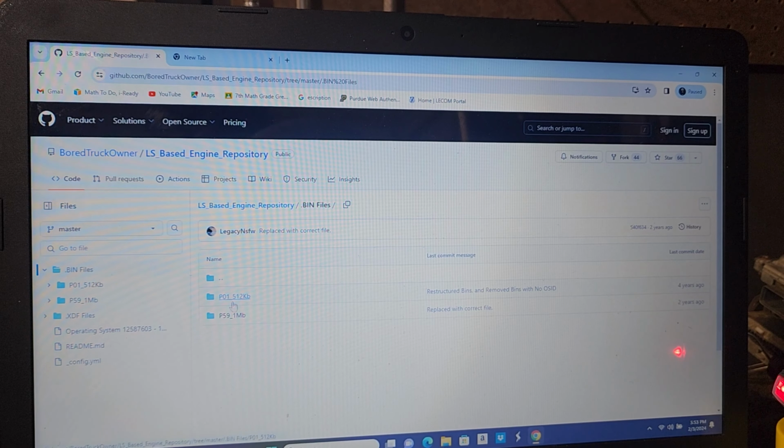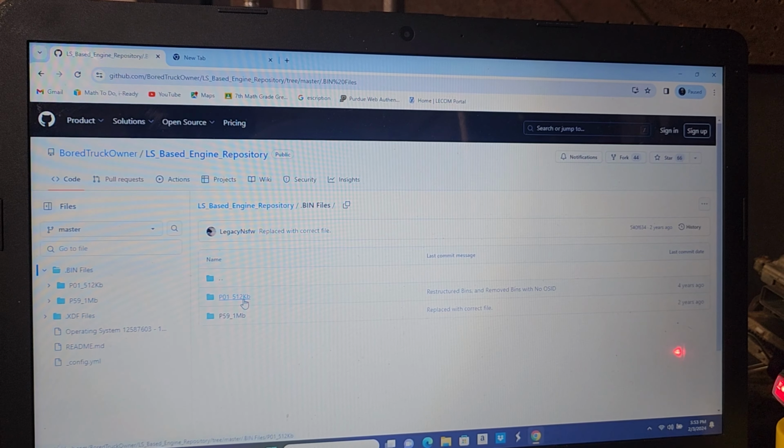You might notice two folders. One says P59, one says P01 or the 411. Notice the file sizes are different. If you have a red and blue PCM, this is what you're going to go to. And if you have a blue-green PCM, this is the one you're going to go to.